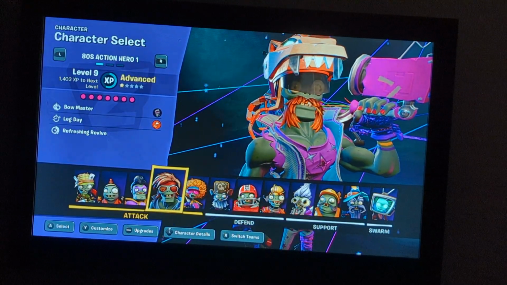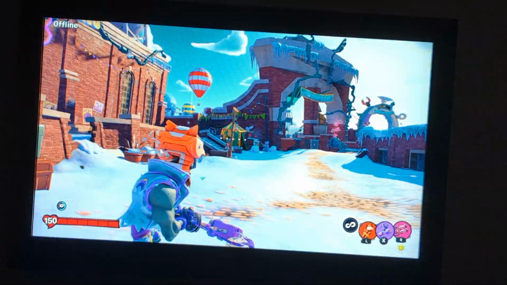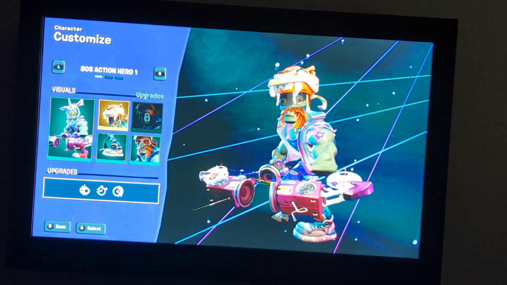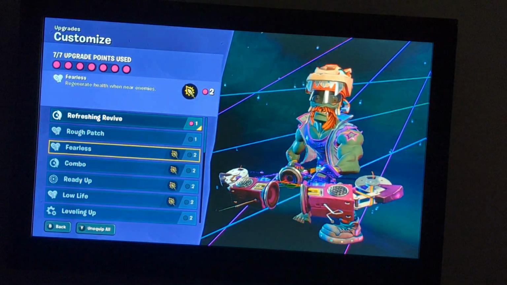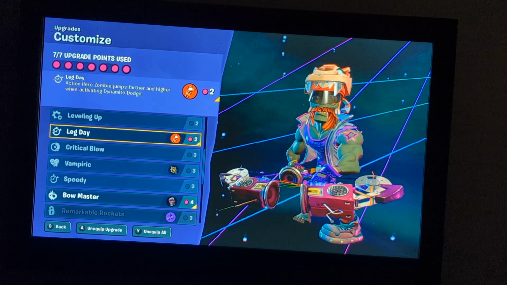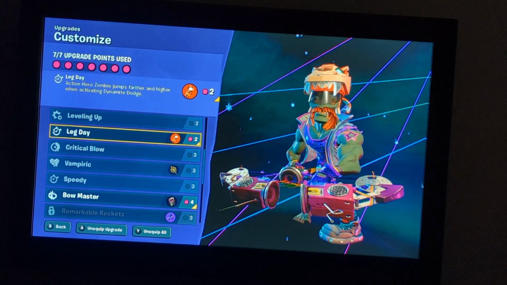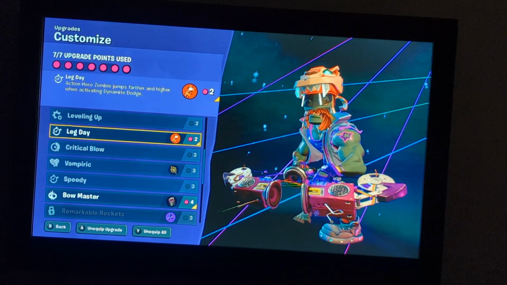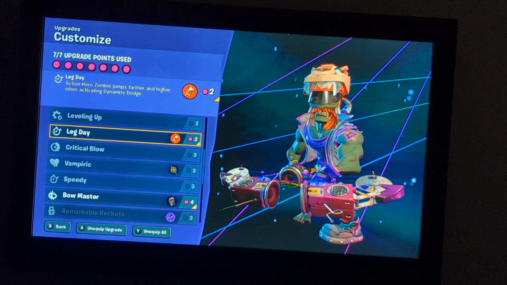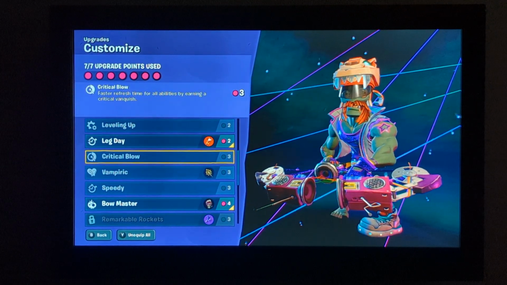And for the next one, we have 80s Action Hero. Now, he's decent, I would say. His abilities are not that bad. For example, Leg Day makes him go a bit faster and jump a bit farther when you use it. So it's not that bad, but it's still not that good.